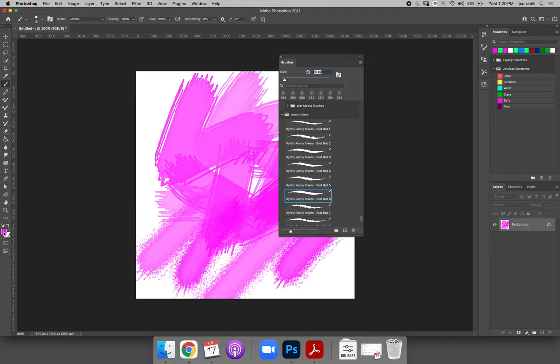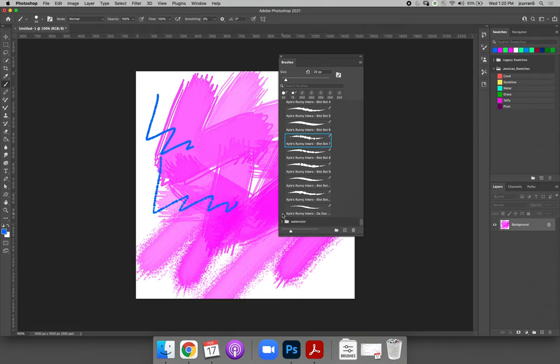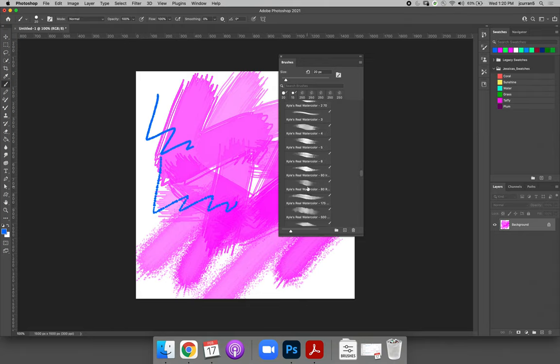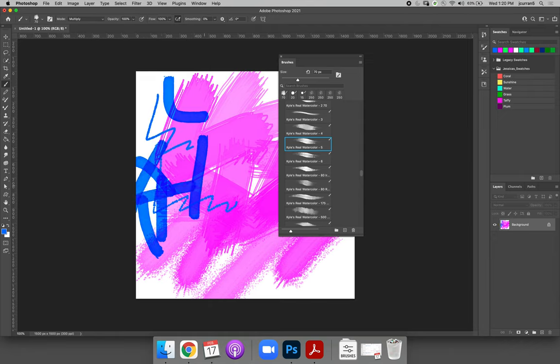So if you were to select the brush, make sure that you still have a paintbrush selected, and then start painting, you will now have all of the brushes that this person has provided for us to use. If we go to watercolor, which is the ones I'm most interested in, I can select a brush, and then I can paint, and it has transparency and texture applied to it. So it looks like watercolor right off the bat. As I start, look how cool that looks.